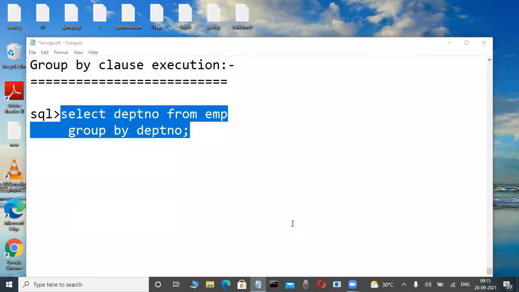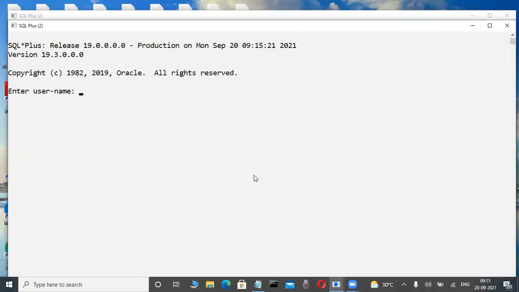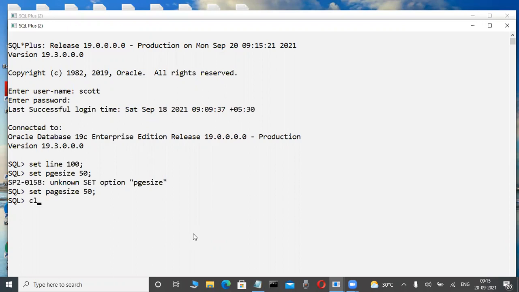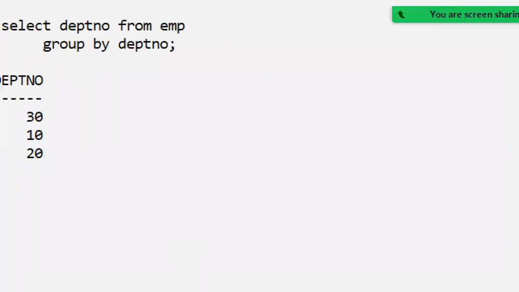Slowly observe it here. Suppose whenever we are submitting any group by clause query in any database, first control goes to where?